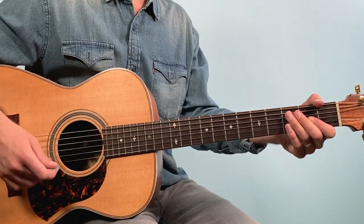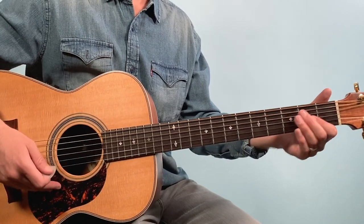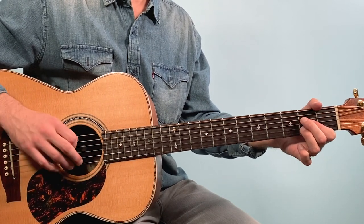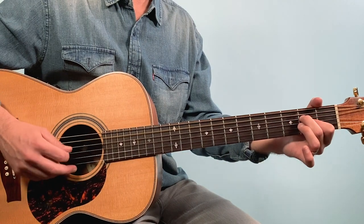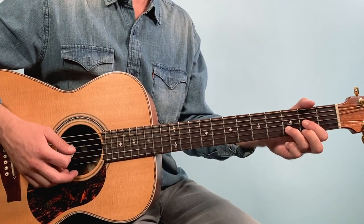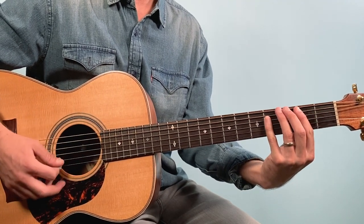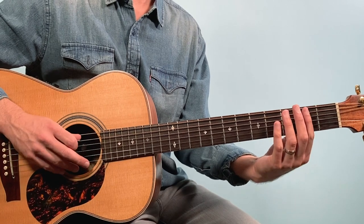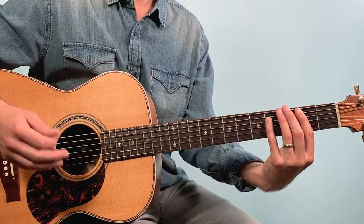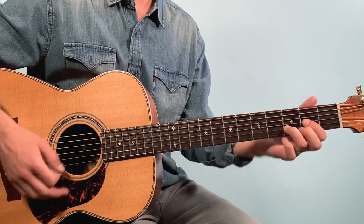Alright, so this is a 10 bar section, and we're going to use a few new chords. We're going to start with two bars of A, and I'm playing that from the fifth string down, just open, 2, 2, 2, open. Then I go to D for a bar, and then a B bar chord. This is at the second fret, 2, 4, 4, 4, starting on the fifth string. So two bars of A, one of D, then one of B.